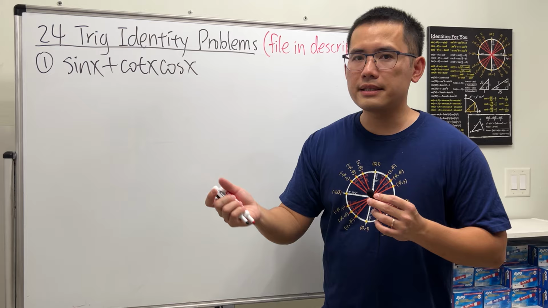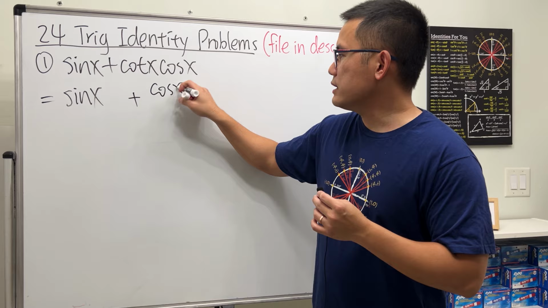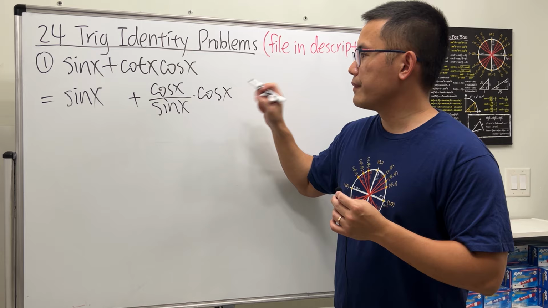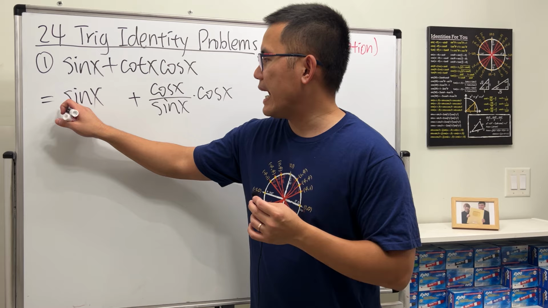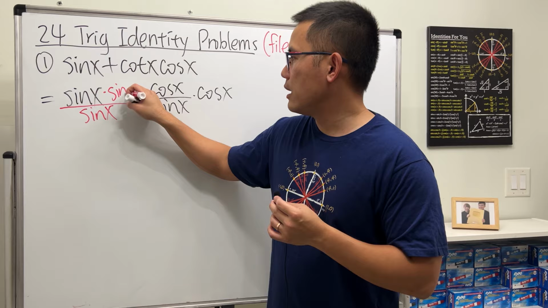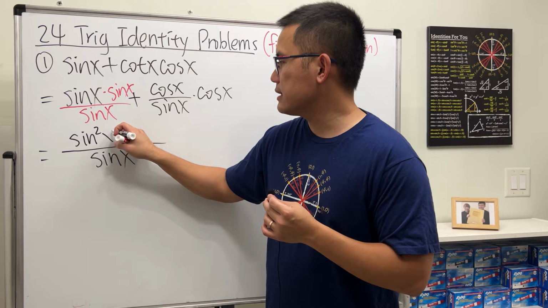Good. So let's go ahead and just keep the first sine x, and then we are going to add this guy becomes cosine x over sine x, and then the cosine x is still right here. And now you see the second one right here has the fraction, the denominator is sine x, the first one does not. So let's try to combine the fractions by multiplying the first one top and bottom by sine x. And you will see that they have the same denominator now. We can combine them. So the bottom is just sine x. The top is sine squared x. And this right here is cosine squared x.